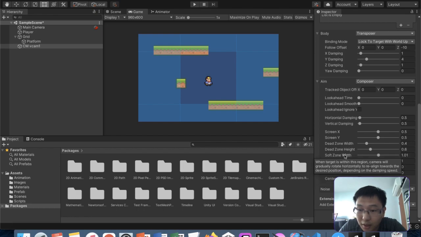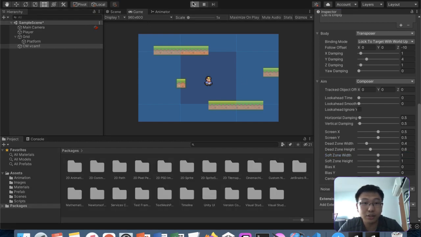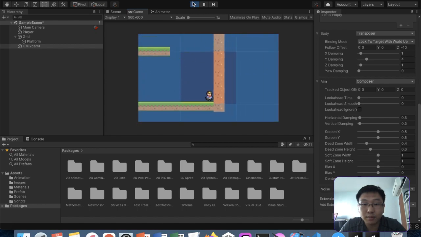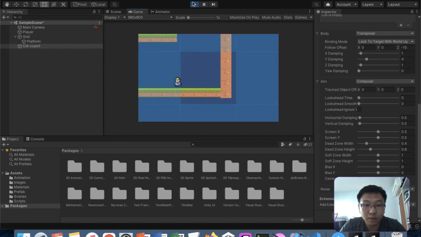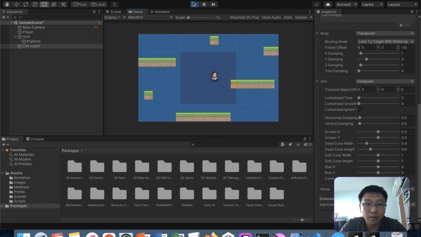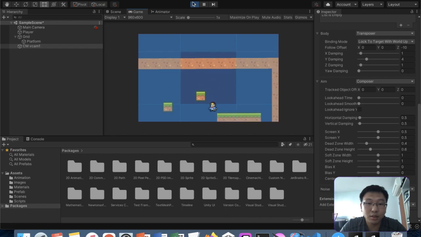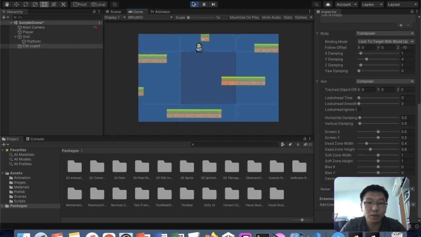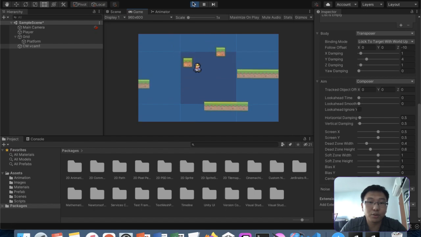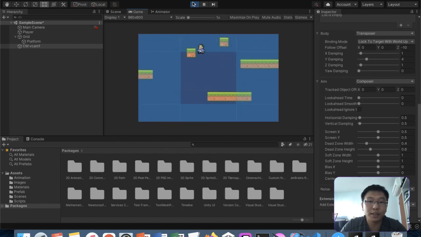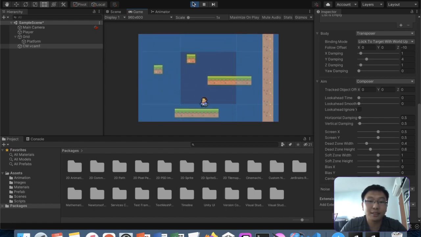Okay, I guess I need to increase the soft zone a bit so that it fills the entire screen. Then it won't rotate to realign. So that rotation was to realign with the player. Yeah. So I think this should work. If I move left and right now, it shouldn't tilt anymore. Oh yeah. It looks good. Looks pretty nice. Feel is good here. Feels quite smooth and slick, I guess.